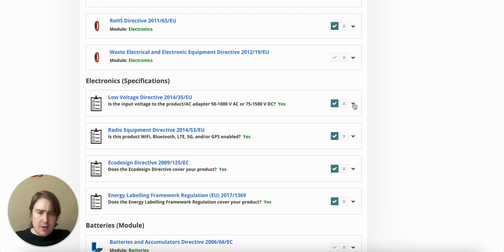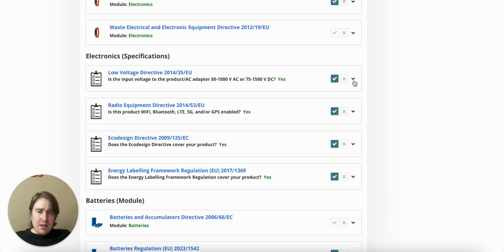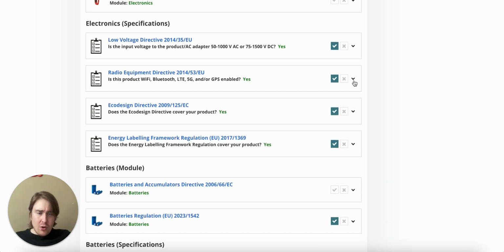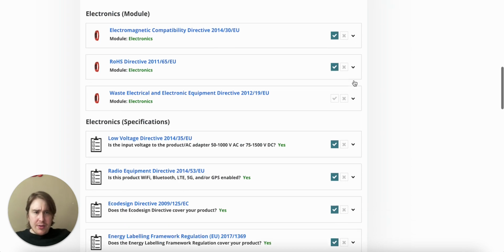Just like you don't need seven CE marks, you apply one CE mark to the product, the packaging, and accompanying documentation, because the product complies with all of them. But you still need to factor in that they do differ in terms of the procedure, the documentation, the labeling requirements. They do resemble one another, so I think once you understand, say, the LVD, the framework is going to become pretty clear. You can then repeat this procedure for all of these. All right, so that's everything I have to say about CE marking.